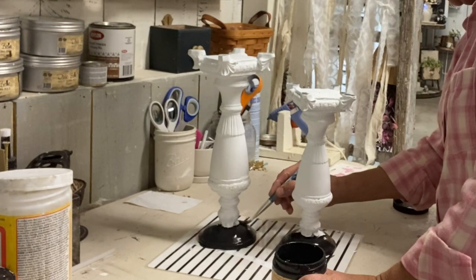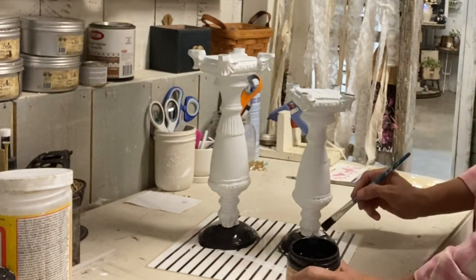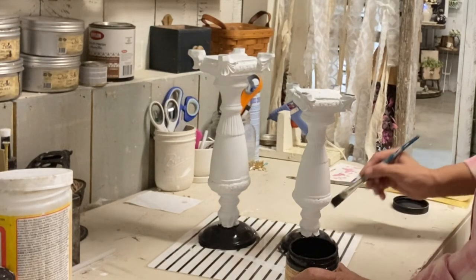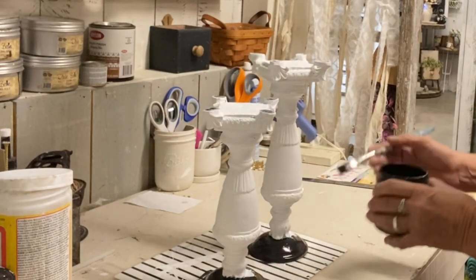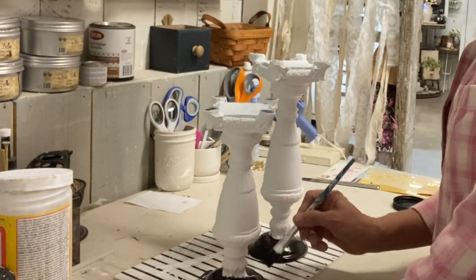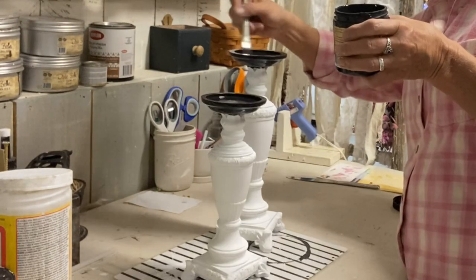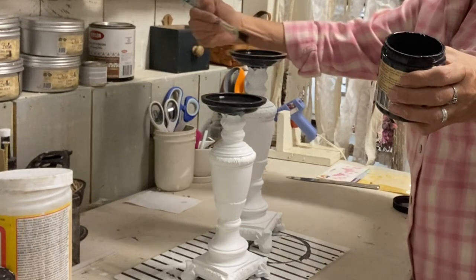It was kind of funny when I dropped the small candlestick and broke it because my friend Paula was there and we were just talking, and when it ended up on the floor and shattered she was just really shocked. She couldn't figure out how it happened — and I guess I really don't know how it happened either. She said, did it stick to your hand? And I'm like, no, it didn't stick to my hand — somehow I just ended up knocking it off. She was real concerned and offered to try to fix it, and I said I don't think it's even fixable. But like I said, I'm glad it was the small one, and I think these two together will sell well. These were obviously glass, but they didn't have a real slick finish so they were easy to paint up.